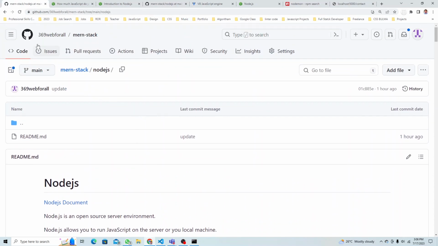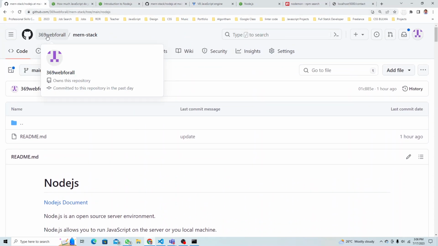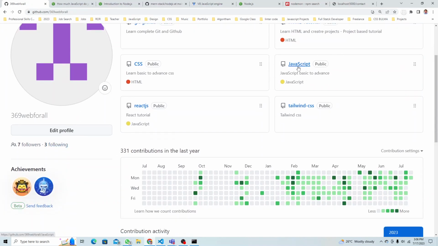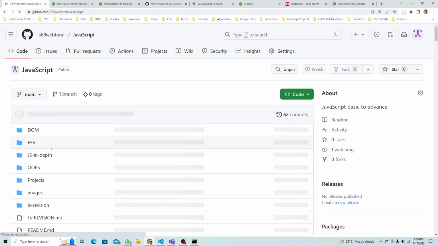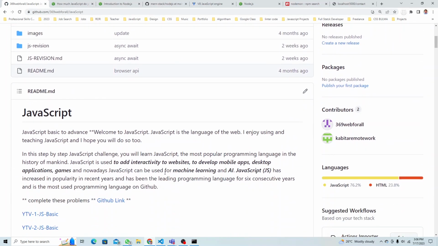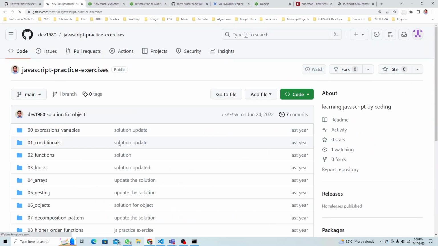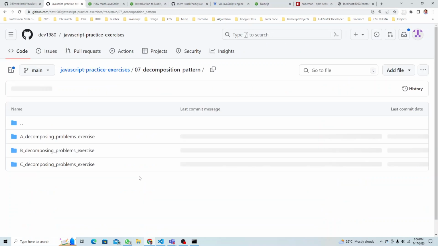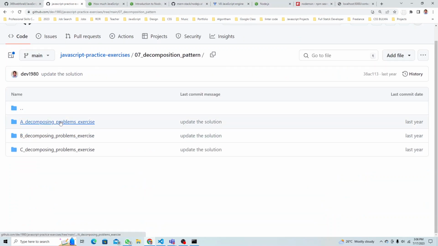Let's go back to our javascript. If you open this GitHub link, your exercise, daily work, in decomposition pattern, this is the decomposition, because you're going to have a functionality.